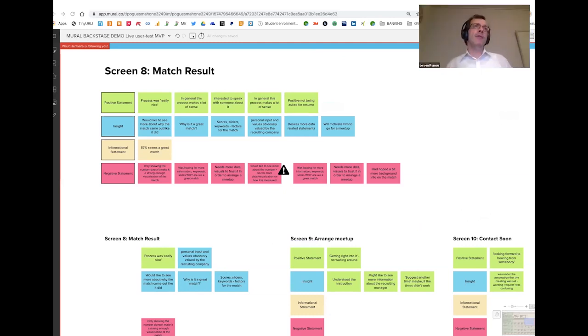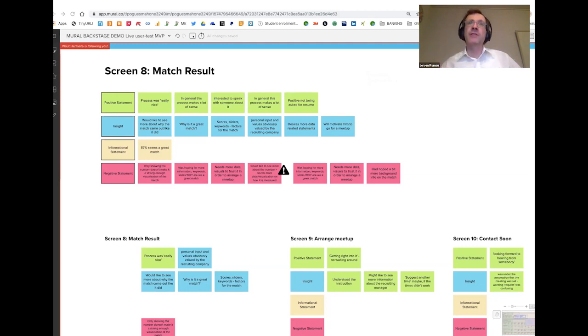Thank you for the summary. Of course, this was on screen number 8, where the 87% match result was being demonstrated. But I hope all viewers today can understand that if you go to a demonstrator or a prototype like this, you do this exercise per screen, and you're trying to identify the qualities, but also the improvement opportunities that you see there. And of course, in a design sprint, it becomes even more relevant because the insights that we gather here are very critical later in the process, which we can't demonstrate to you now because we haven't completed our user testing completely, but whether we are actually fulfilling the sprint questions in an appropriate way.